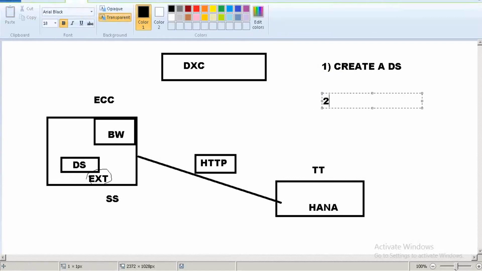Step number 2: replicate data sources to BW. Step number 3: activate data sources. Where? In BW. So activate data sources in BW.